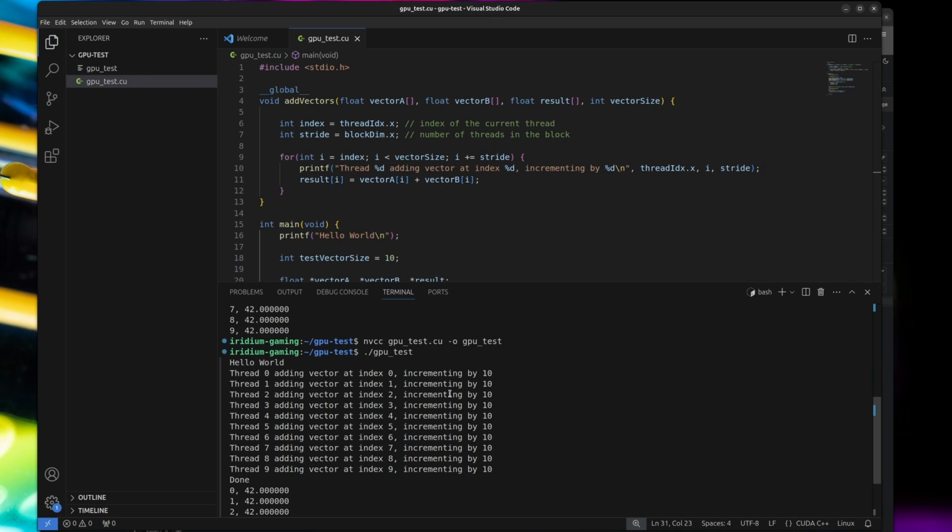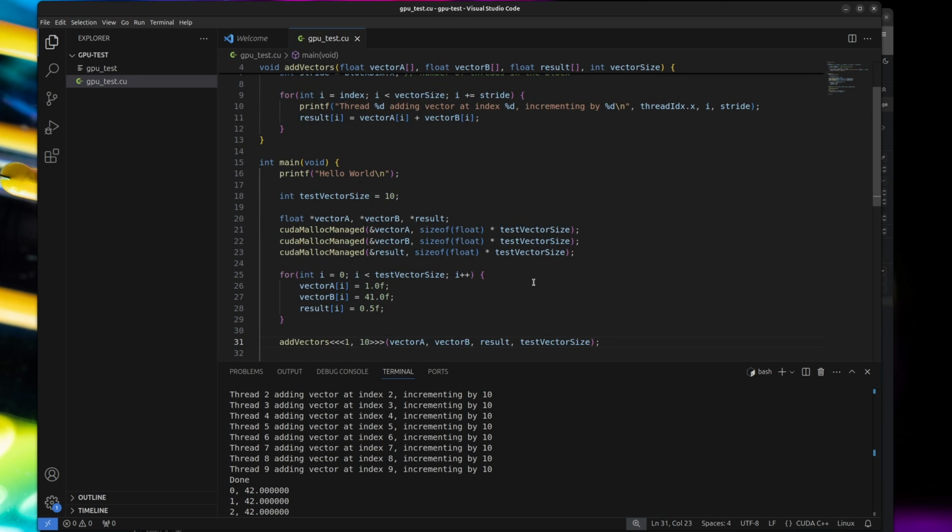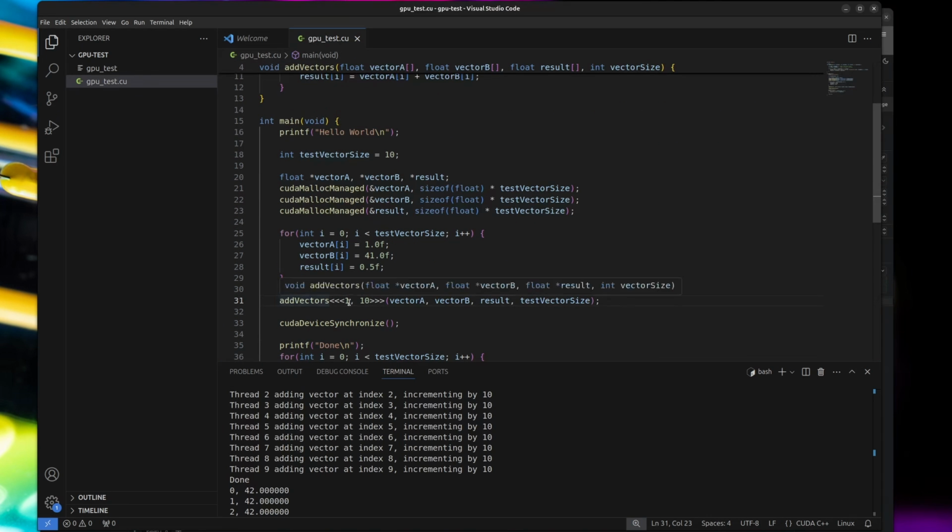Now we've broken it up and achieved the parallelism where we have a separate thread working on each element in the data set. But there's still more to do, which is particularly important when you're dealing with much larger data sets. So to take this to the next level, we need to talk about the concept of blocks. And this is that first parameter we didn't talk about. So we set the number of blocks to 1. We focused on the number of threads. The concept of blocks is one of the areas where it took me a little while to get my head around. So hopefully if I can explain that, you can understand it as well.